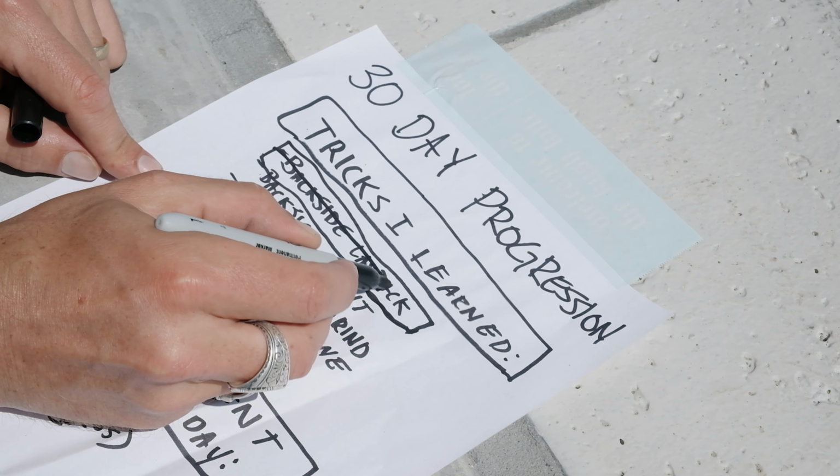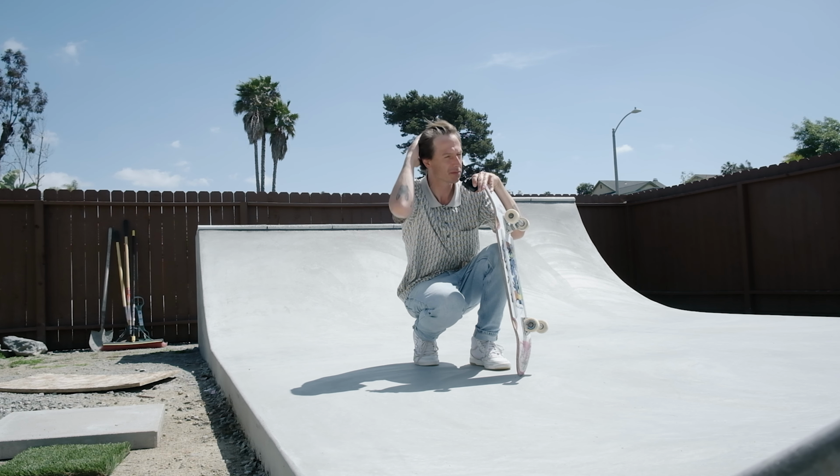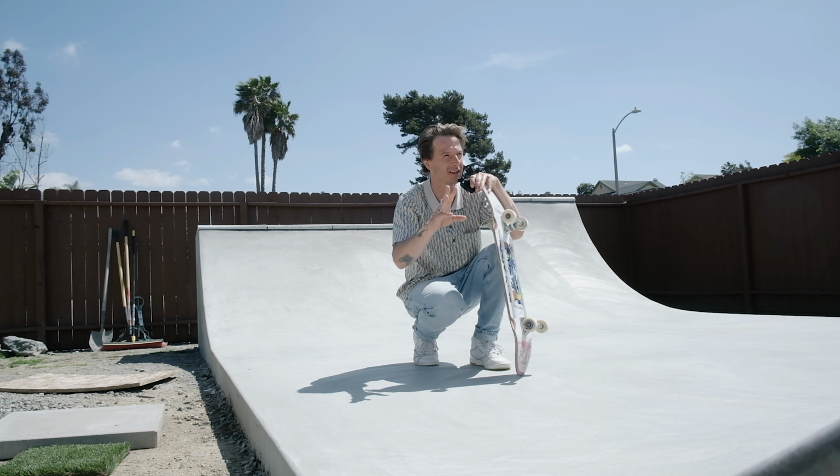Well, I smacked my palm really hard on the ground on one of those. It's all bruised, and what I'm gonna do is move on. I got 3 in a row, super hyped on that. We're gonna do the backside blunt, see if I can get 3 backside blunts in a row.